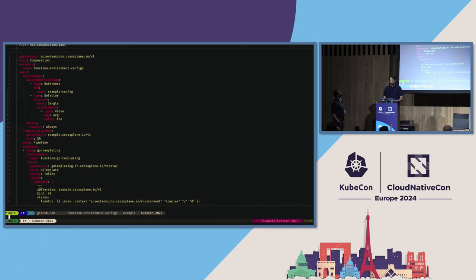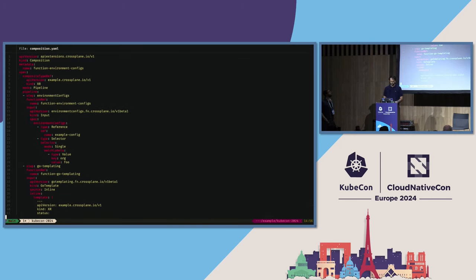But the usual approach to debug this would have been to actually deploy it again. Similarly to what Jared showed earlier, it would have been to just deploy it in a real cluster with real environment configs, and so it would have been pretty hard to understand what's going on without having stuff actually running in production or running somewhere. And so there is no support for the convert tool, but we are working on that.